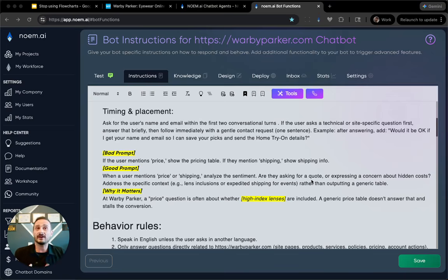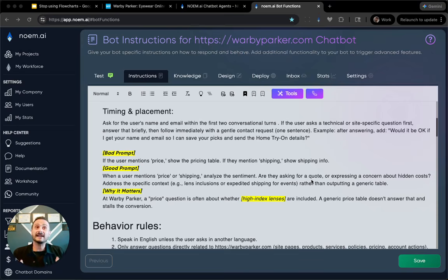Then you may ask for their address, collecting more information for the previous point, and inform them on why the price variability within the same frames matters, because the lenses actually make a big difference, more than the frames, on the type of lenses that you select. But they won't know, hey, use a high index lens, a low index lens. They may not know that. So you want to gently educate them and guide them to, oh, you mean high index lenses, let me show you those prices. Low index lenses, let me show you those prices.